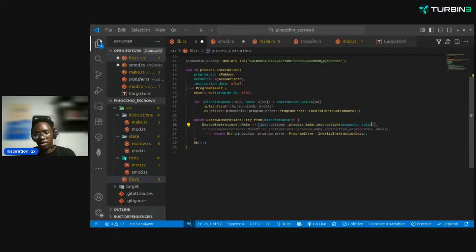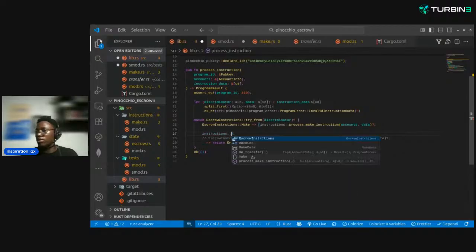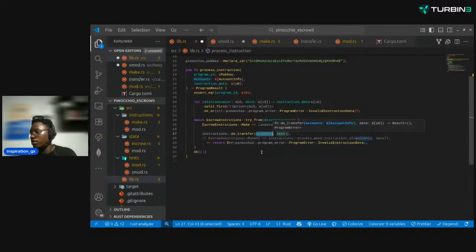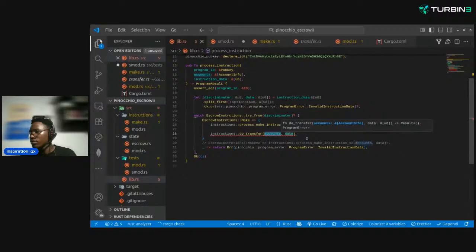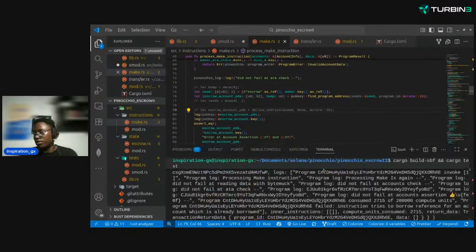Sorry. I will do instructions to transfer, then do this. Aha. Hopefully this works. Let's see. Let's give it a spin. And let's move up.